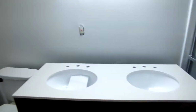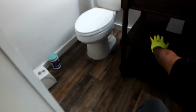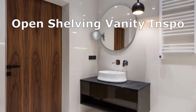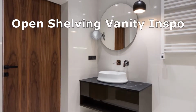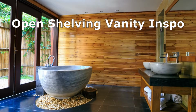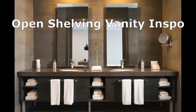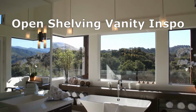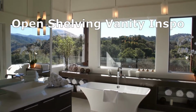Bathroom vanities with open shelving will work in a small bathroom or large bathroom. If you didn't know, it'll fit almost every single design style. You can make it fit any design style. And you don't even have to go full open shelving like I did. You can just do a half and half type of deal where you still have some drawers and some cabinets with maybe one or two shelves.